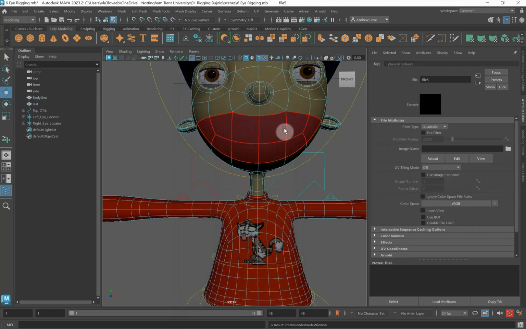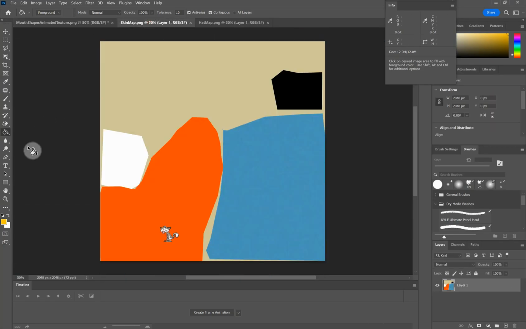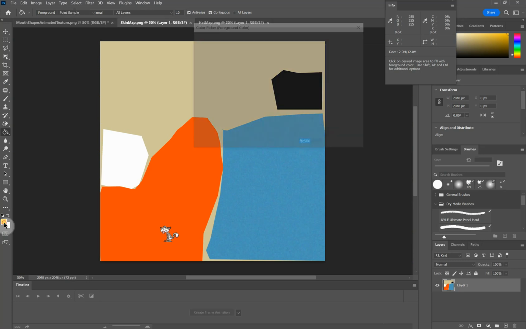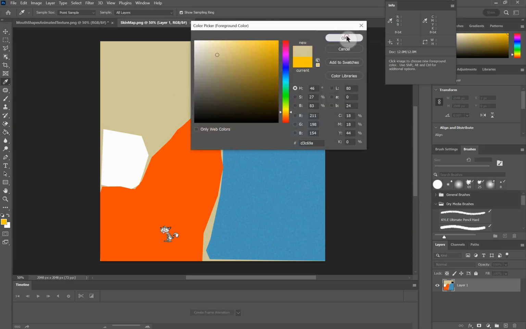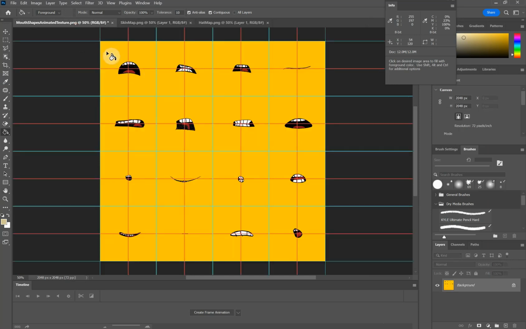So I keep going back to this same mouth shape thing. Each time I adapt it, I go, right, that's my skin shade. So I've got my skin shade directly from whatever body texture that I'm using, and then I can just use the same mouth shapes again. I've used the same mouth shapes for loads of different characters.